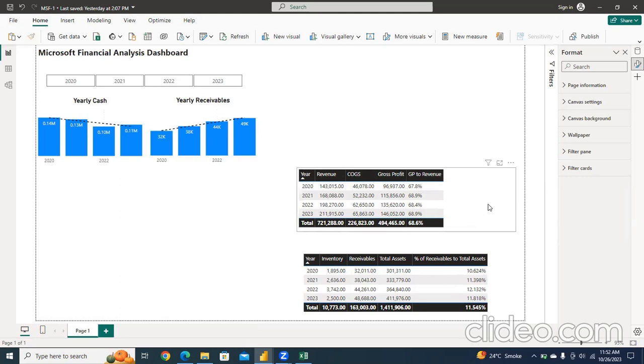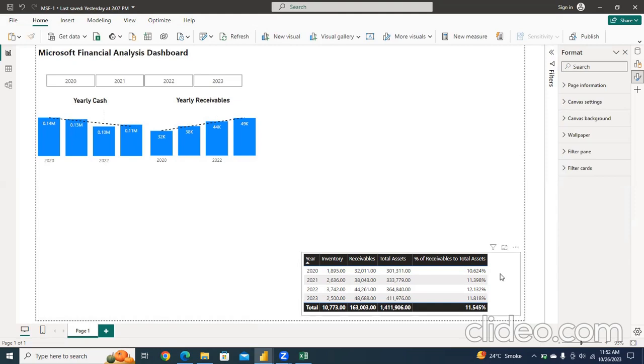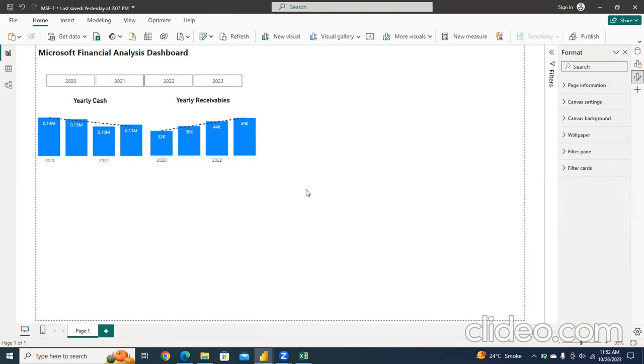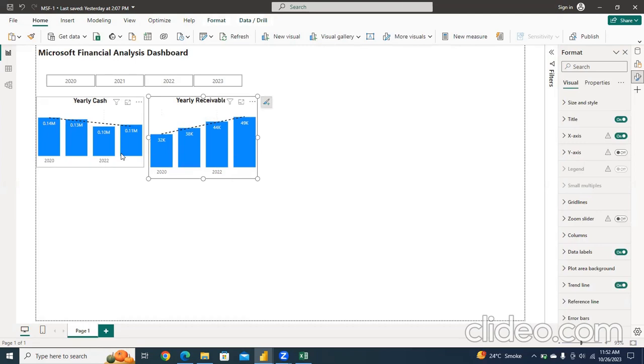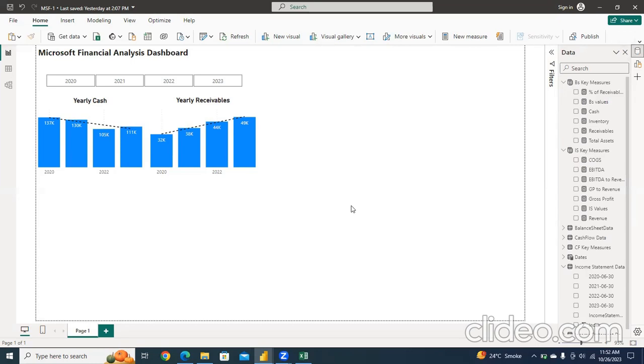My years from multiple things have been calculated. Let me remove it. We can import, we can export anything to our Excel as well. Removing this. Now you see many things have been formatted, many things have been learned. You have seen a lot of things as well. Let me increase. Yes. Now you see it being shaped in a perfect way. My canvas is now blank. We can create some further visuals and we are going to look at some more.